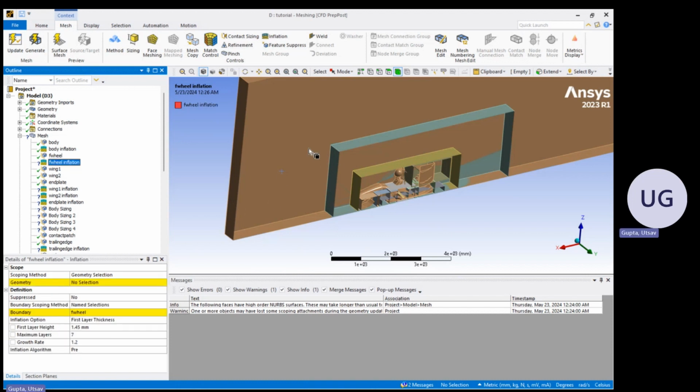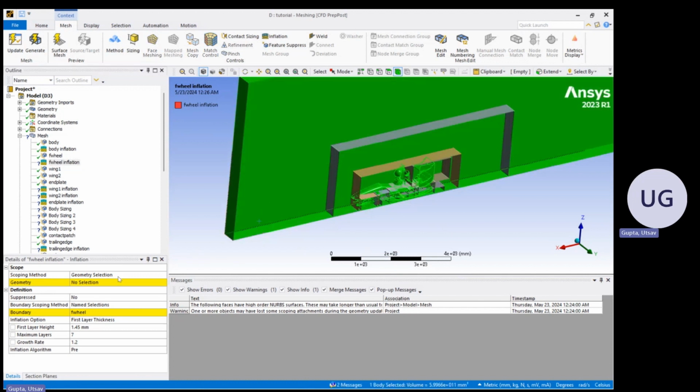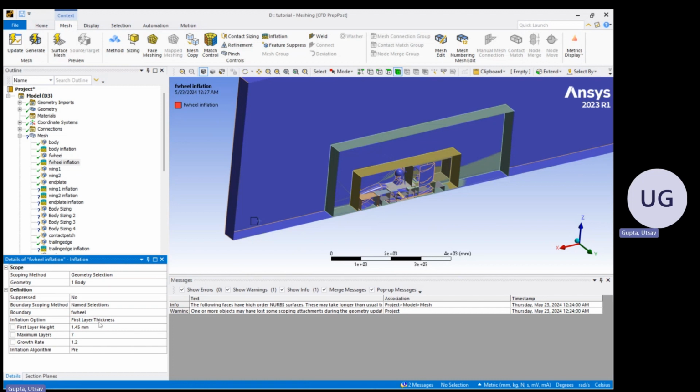Again, geometry selection, click on this and apply, then select F-wheel and name selections for the boundary, and then first layer thickness. You put the first layer height as 1.45 and maximum layer 7.